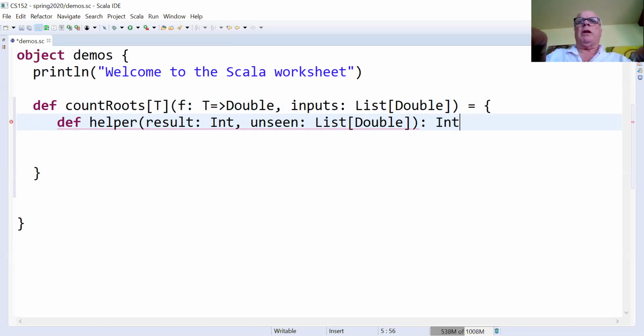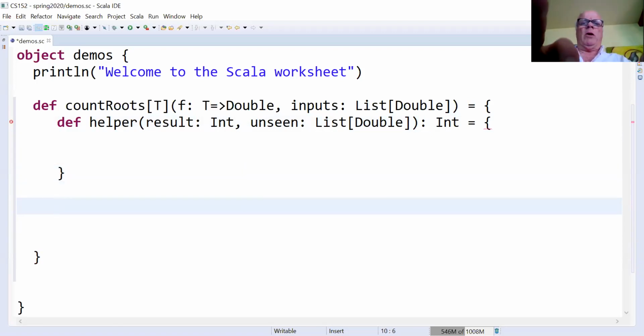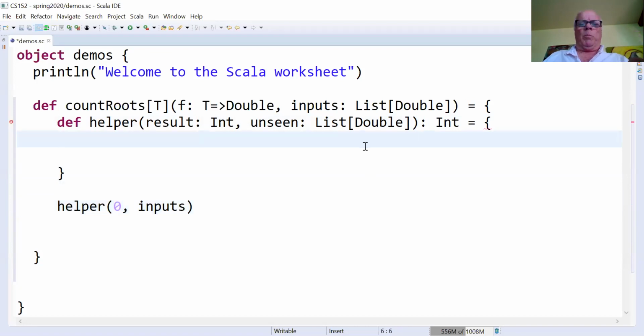And it's going to return an int. And then when I call helper, the result, as far as I know, there are no roots in there, so 0. And I haven't seen any elements yet. That'll be my return value. And then it's helper that's going to be tail recursive.